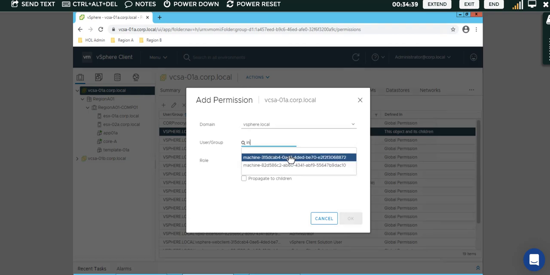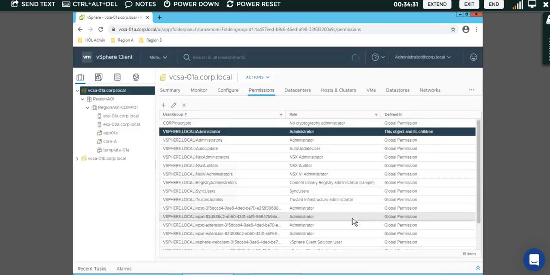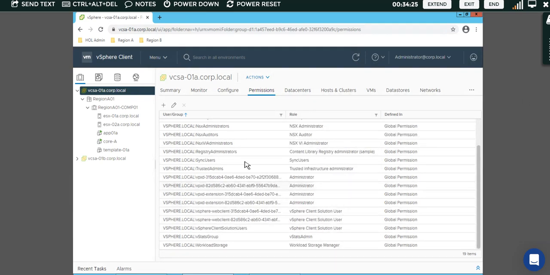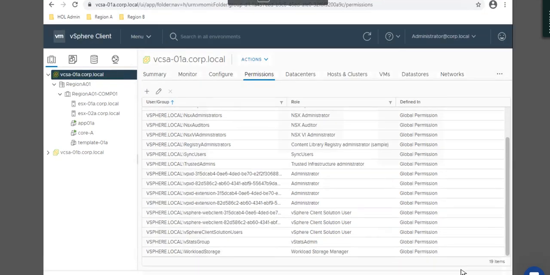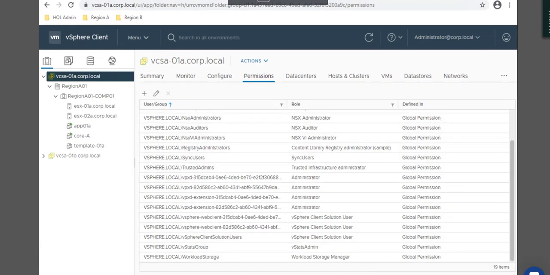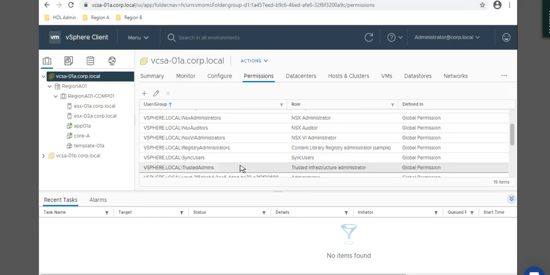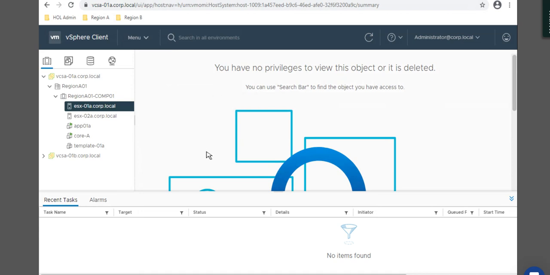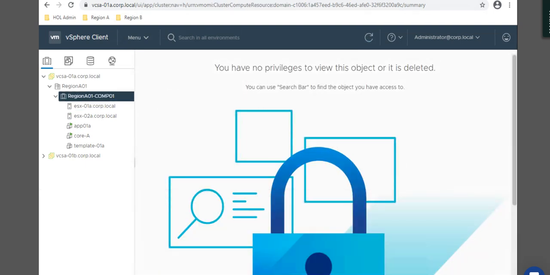The machine-specific name will be declared. Okay. So these roles and privileges we have, whether the object is deleted or not, we don't have permissions here to check for it.